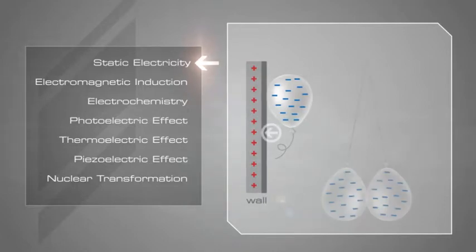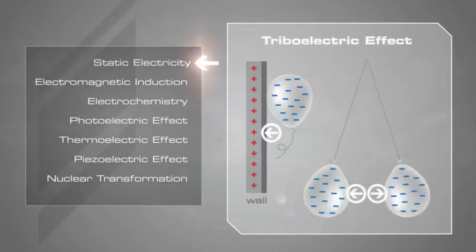Static electricity refers to the build-up of electric charge on the surface of objects. The triboelectric effect is an electric exchange of charged particles created by friction from rubbing two different materials together, one being positive and one negative. It is also referred to as static cling, with opposite particles attracting and like particles repelling. The natural phenomenon of static electricity is lightning.